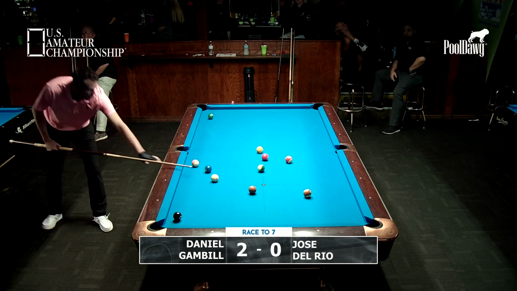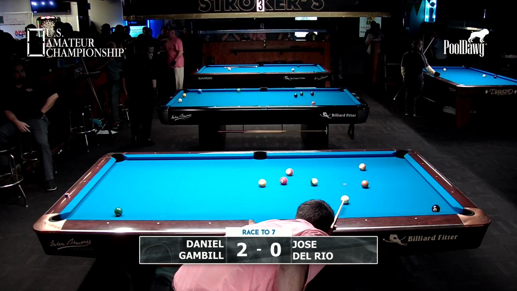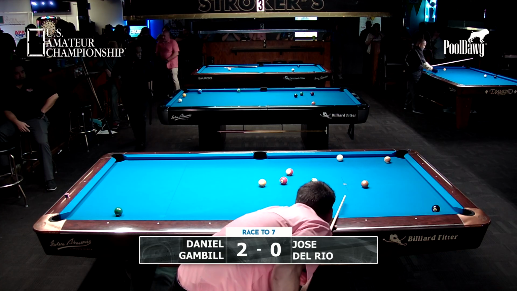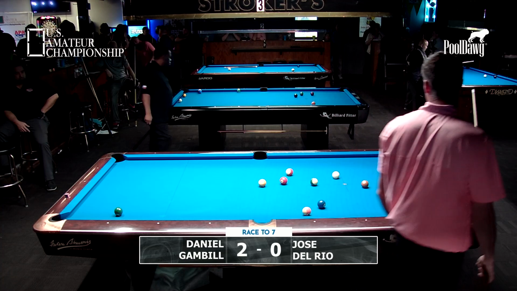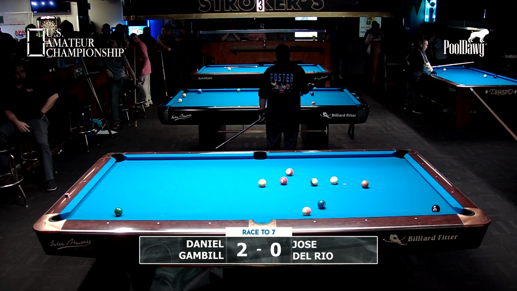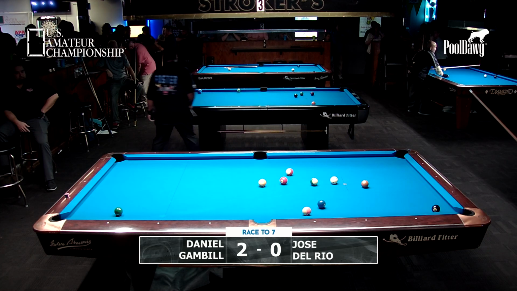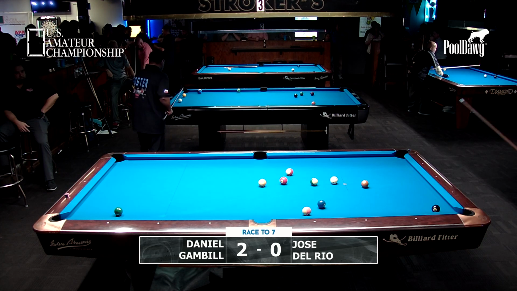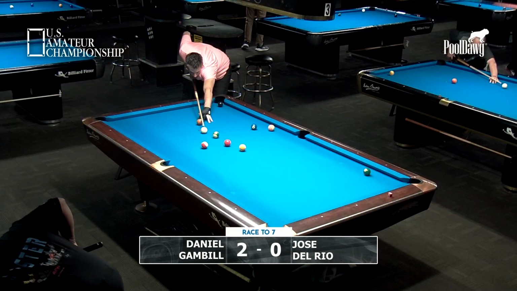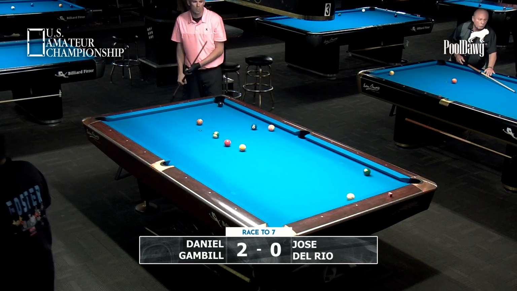Felt confident the one rail for the short side on the 12 is not bad with just a hair of English, just a hair of right. Main thing is don't let up on it too much. Okay, he's trying to hold the ball. Well, you got to remember, you got to figure out that route to get to the back of the 12. That was one opportunity to do it. Now he's going to run the cue ball. He's got the 9 and the 10, so.